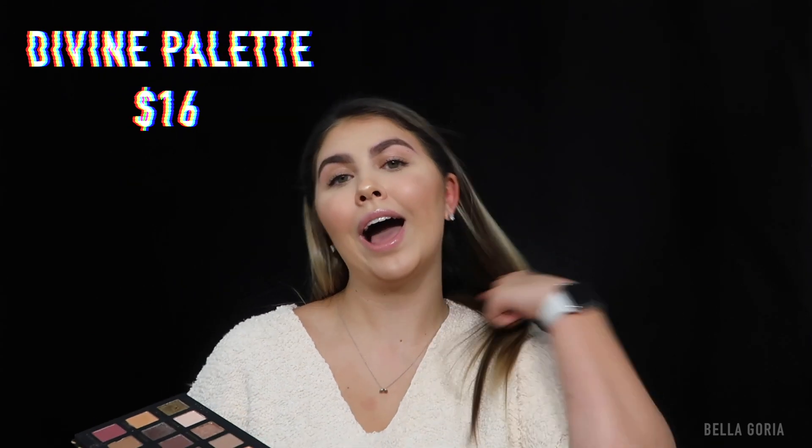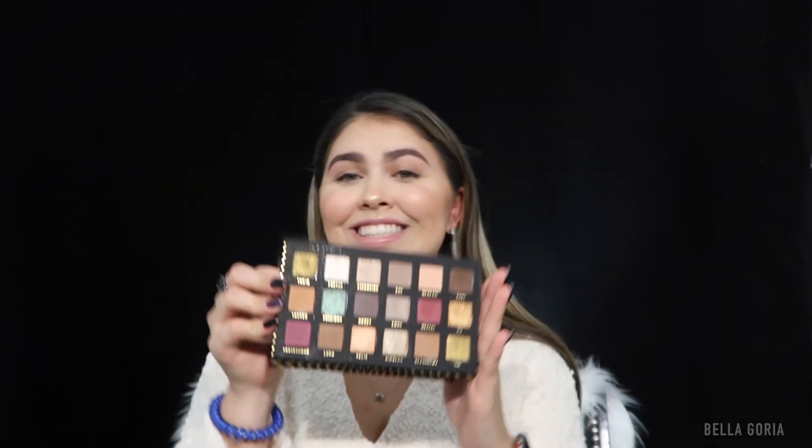The last color to swatch is the blue — this is the whole reason I even bought the Pat McGrath palette. I bought it for this blue color specifically, and I think that's crazy. The next palette is a dupe of the Natasha Denona Star palette — it's from Bad Habit and it's called the Divine palette. I don't have the Star palette because it's way too expensive, but it is the exact same color scheme. I did a review on the mini Star palette and that blue was terrible — this blue is a hundred times better: swatches better, applies better, just better all around.